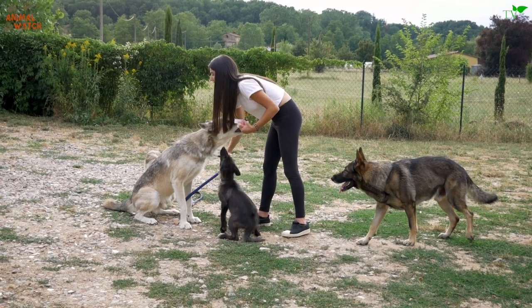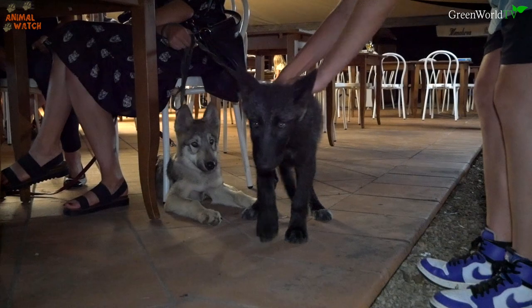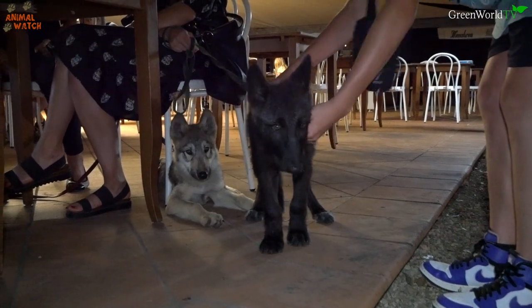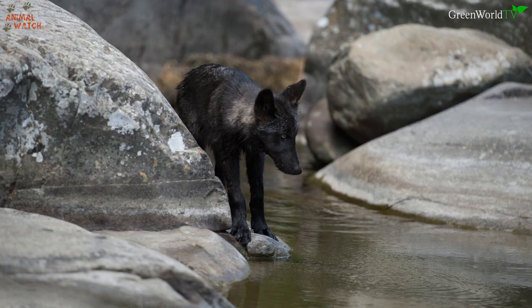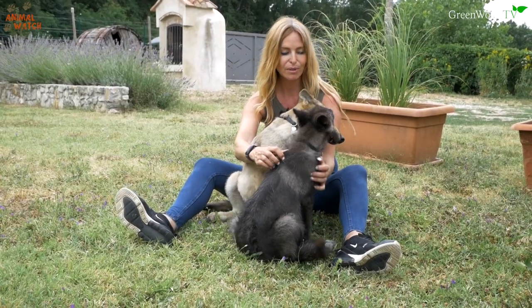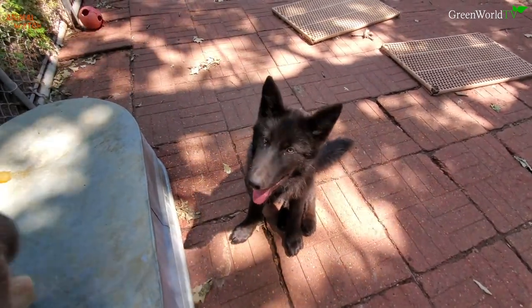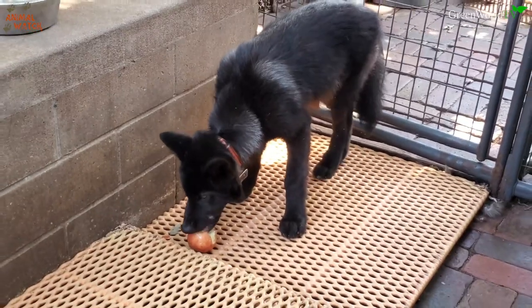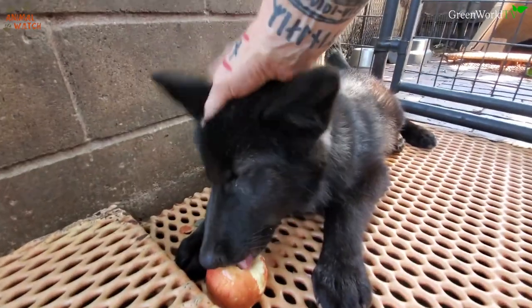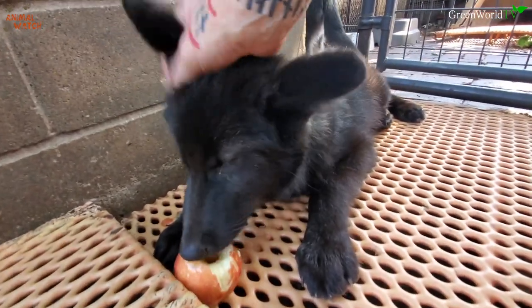Next time on Life of Wolf Dog, our puppy will be one month older and getting much larger. She will be starting to enter into several fear phases as she grows, so her positive experience, confidence building, and socialisation must be maintained. Join us next time and see just how far Camilla has come. We will also be showing the rescue of an older wolf dog puppy in the USA and how the socialisation of this puppy is being tackled on the other side of the globe. Until then, bye for now.